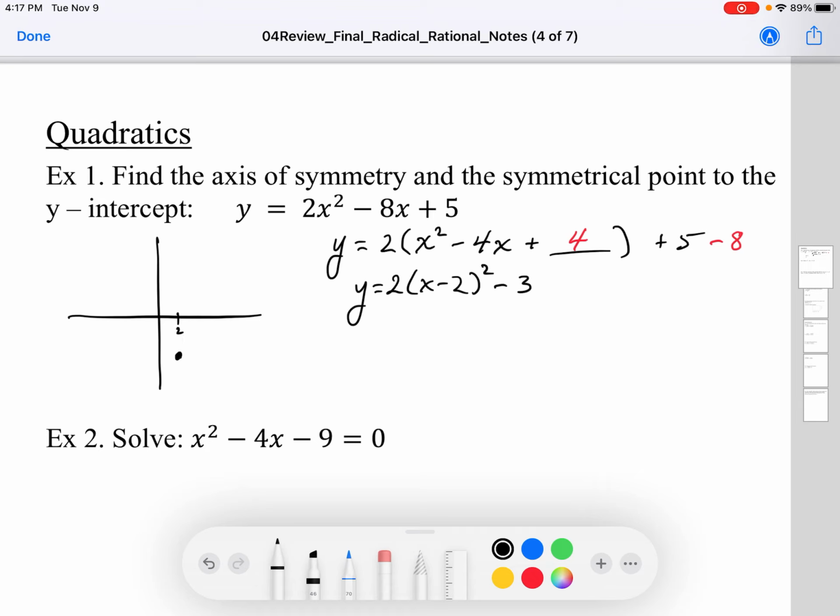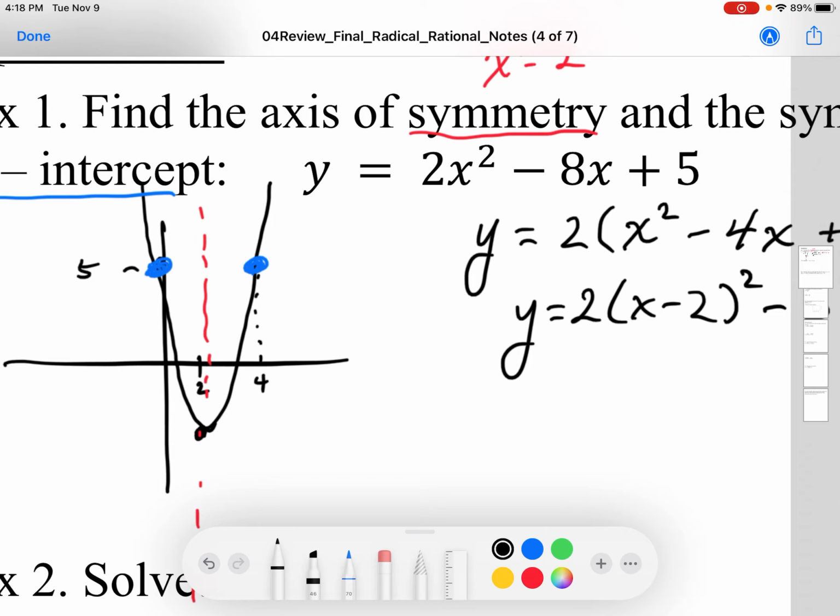Okay, so the axis of symmetry, I'm just going to enter that part. The axis of symmetry is at x equals 2. To find the symmetrical point, we can just count. I can count 2 from the y-intercept to the middle, and then 2 further. So that's going to be at x equals 4, y equals 5. And again, just make sure that we're clear that's at y equals 5.